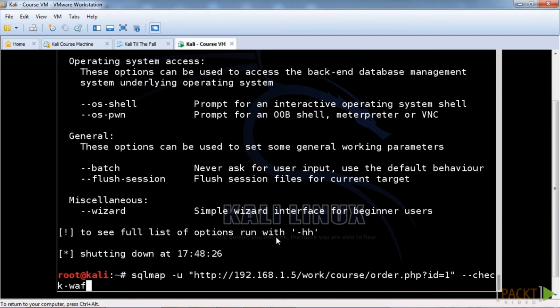Another thing we can do, which I did say could happen, was using POST. Now this doesn't require a POST, it requires a GET, but for this example I'm just going to show this theoretically. So we have the URL set, and we've got the page order.php, and the command for POST is --data. And within that, we can put id=1. We do not need the question mark whatsoever. And if we had something else like a submit button or anything that we needed to be set, we could put it in here. And we can put as many as we want.